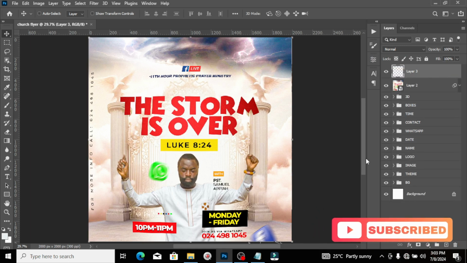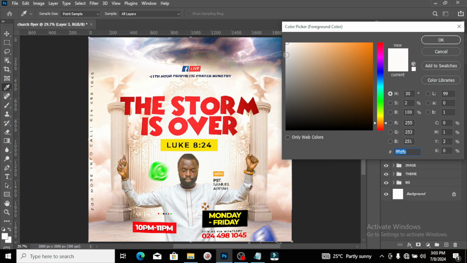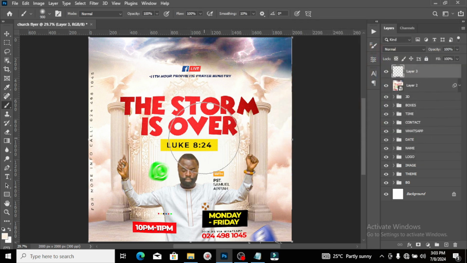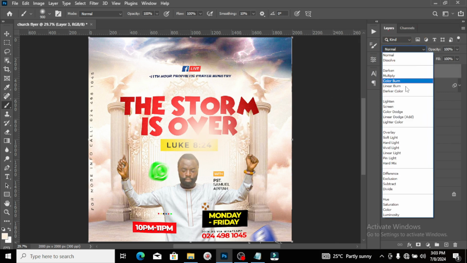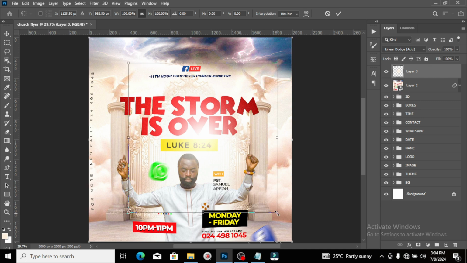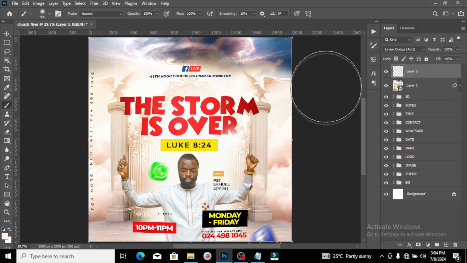We're going to add glow effect to it. So just pick any color from the background like that. It shouldn't be too white. Okay, so go there like that, and then make sure caps lock is off. Click there, go there, set it to linear. Exactly. And then let's make it smaller, way smaller. Alright, so I'm going to put it here. Also guys, I'm going to set it to 50% to make it more realistic.